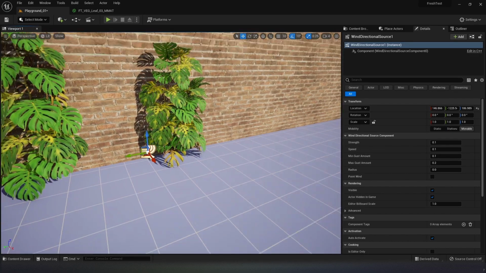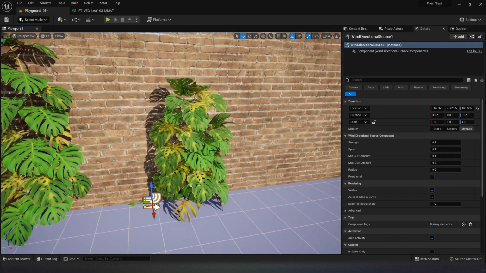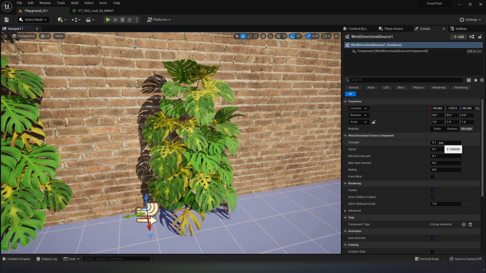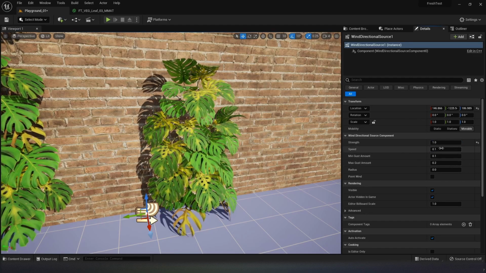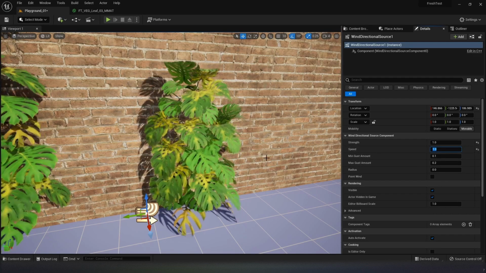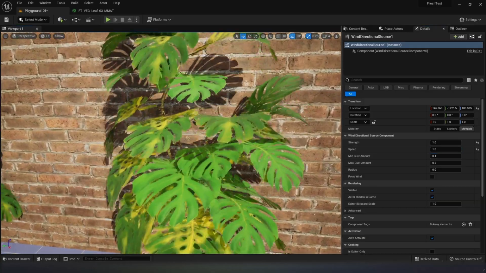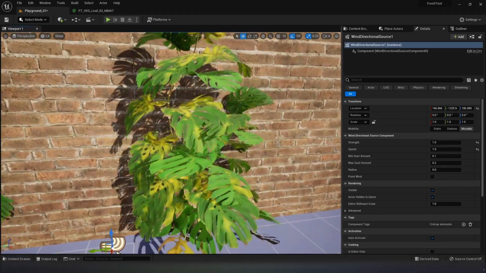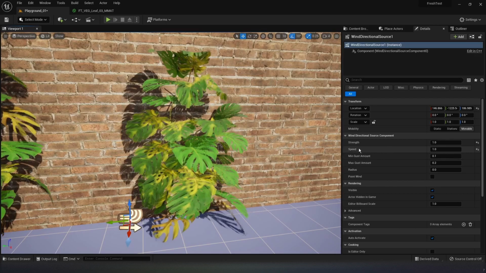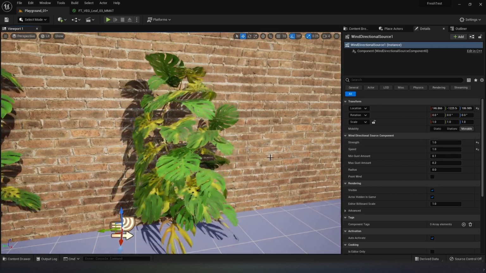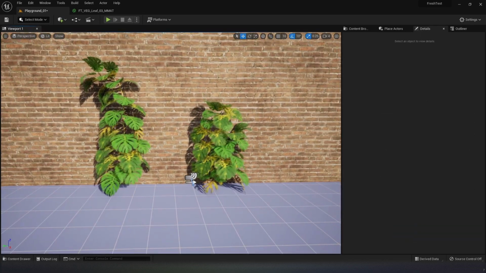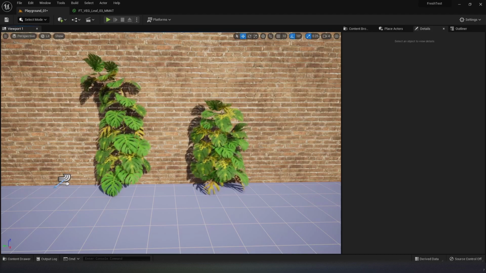Based on the settings I send for this, I can control the amount of wind. So right now the wind strength is 0.1. If I make it 1 and increase the speed to 1 again, I can make the leaves move really rapidly, like that. So find something that fits your needs, and you can assign whatever values you want here. I'll just revert it back. So that is the default wind I had. That is very soft and slow.